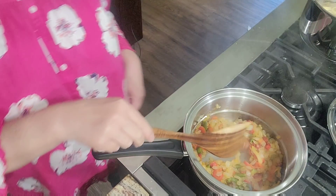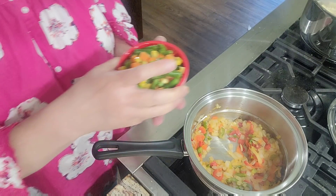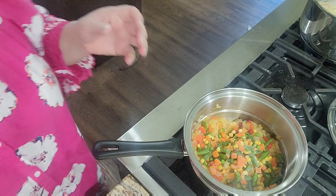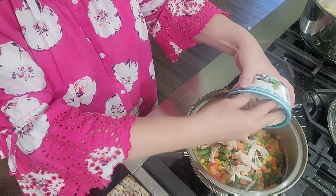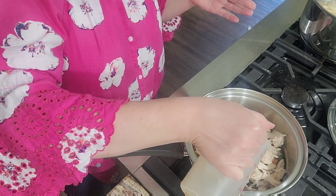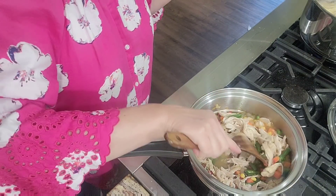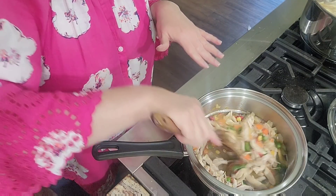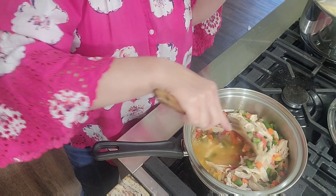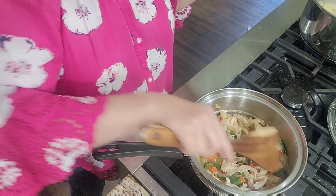Okay, I've got the onions and the peppers sautéed up good. Just kind of follow along and write down the best you can as we go. I've got about a cup of frozen vegetables — we're going to go in with that. I don't know how this casserole is going to turn out, but we're going to see. I'm going to go ahead in with my cup and a half of chicken, and I'm going to add about a cup and a half of the broth that I cooked the chicken in. We're just going to bring this to a good simmer and really just mainly cook those vegetables pretty good. We're going to be adding some sour cream to this once it's heated through.